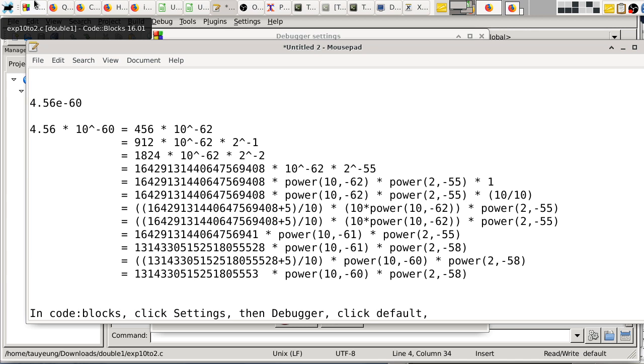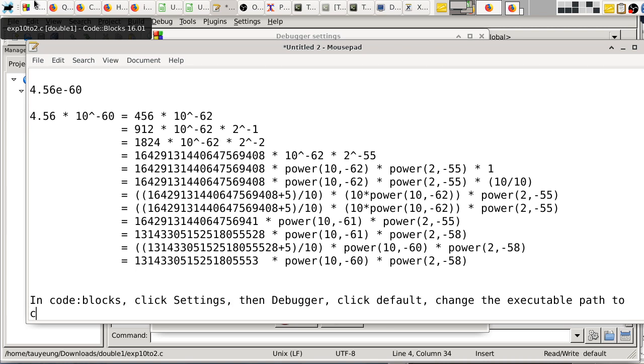And then you want to change the executable path to C:\Program Files (x86)\CodeBlocks\MinGW\gdb32\bin\gdb32.exe. It's not that long, I mean, it's okay.